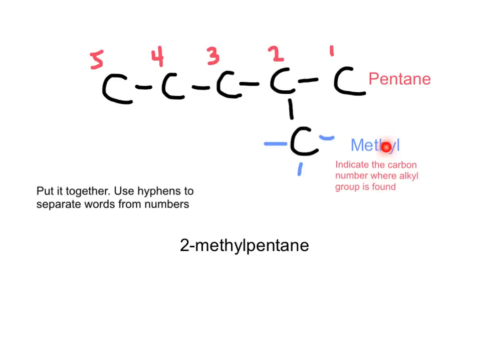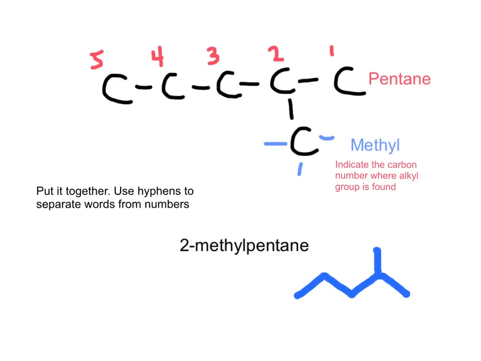The next step is to name the branch. In our case, the branch is only one carbon long, so this is a methyl group. Then we put it together: it is a pentane because it's five carbons long — it is 2-methylpentane. We use a hyphen to separate the name from the locant, but we write methylpentane as one word. Remember that these carbons have an octet: three hydrogens on this one, one hydrogen on this one, and two hydrogens on this one. The skeletal structure shows a 2-methyl group on a five-carbon alkane.